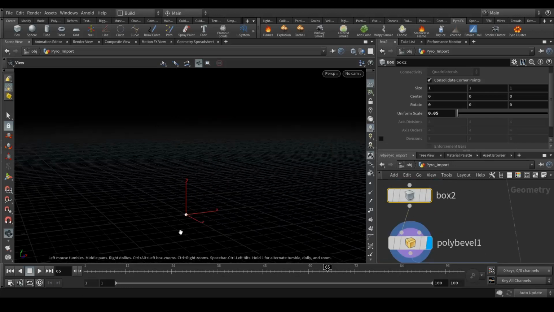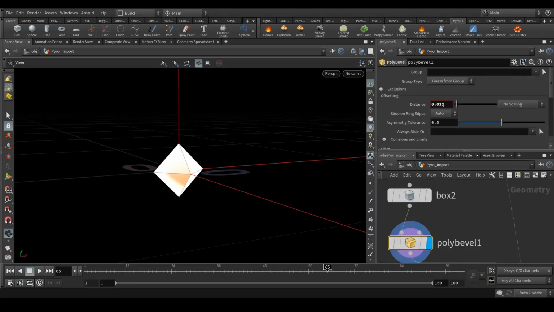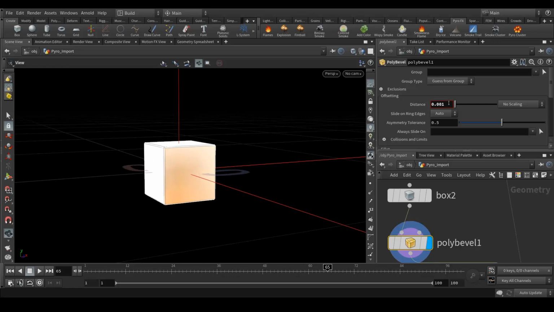And I think it should be around 0.01 or 0.1, 2, yeah. And let's see again.